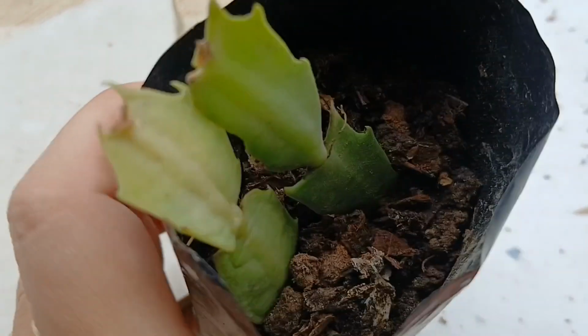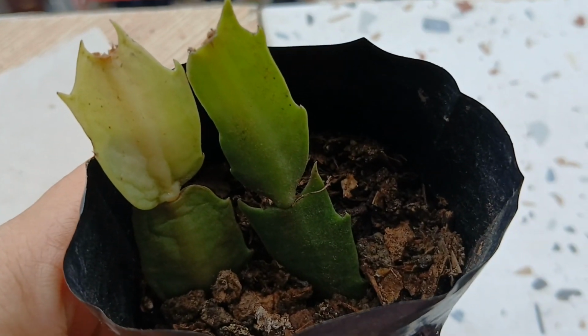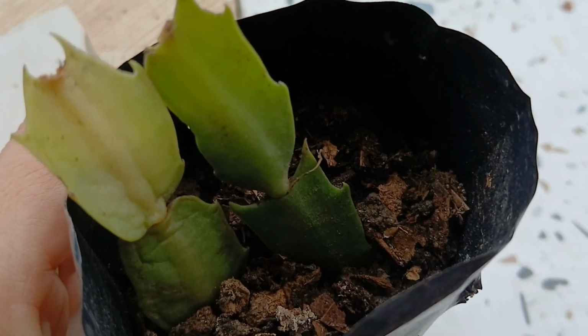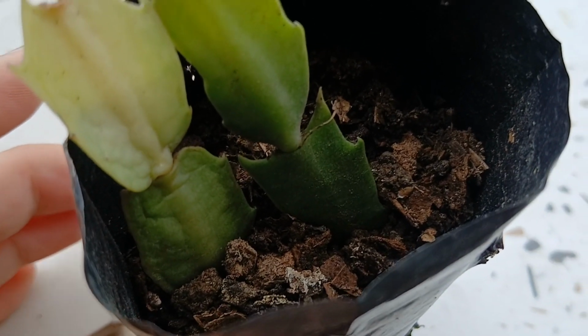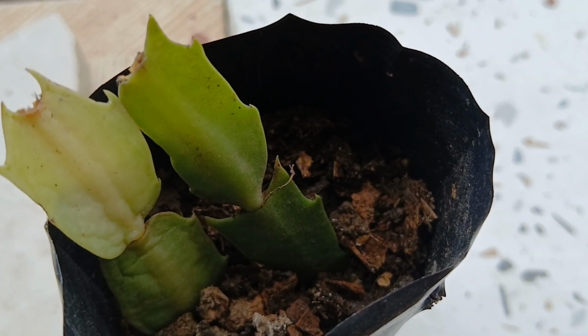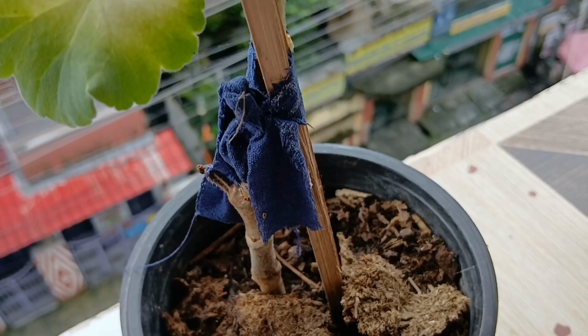Let us start off with this Christmas cactus. It's the cutting which my younger cousin just gave me on Sunday, and as it was too dehydrated, I kept it dipped in the water and finally have repotted them.